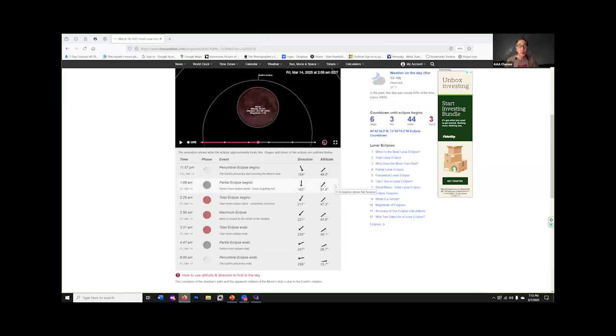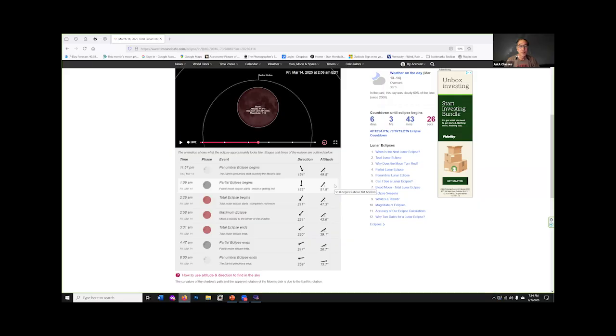So it'll give you the compass direction, but also the altitude, how high the moon will be in the sky when the eclipse is happening. So the partial eclipse will start at a compass setting of 182, which is basically south, and at an altitude of 51.8 degrees above the horizon. 45 degrees is halfway up if you're looking up into the sky. 90 degrees is straight up, the zenith. So 45 is about halfway up, so a little bit above halfway up into the sky. So relatively high in the sky.